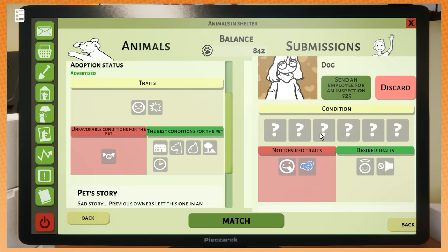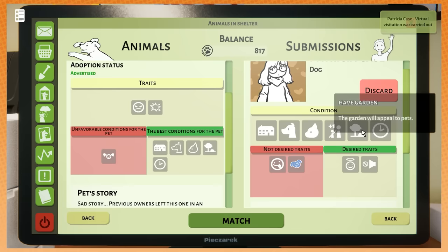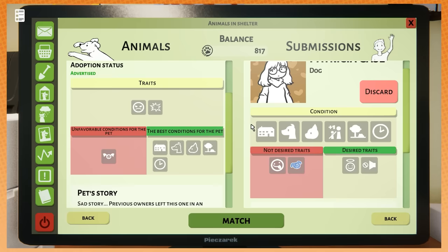Patricia Case. Okay, nothing here matches either. Not desired traits. They can't be blue. Can't be blue. I don't know what that means. Clumsy. Oh, clumsy animal, but also a humorous animal. All right. Chill out. It's a dog. God damn it! Oh, but look at her. Look at her picture. I could easily see someone like that just being like, I'm not looking for anything clumsy yet humorous. You know what I mean?